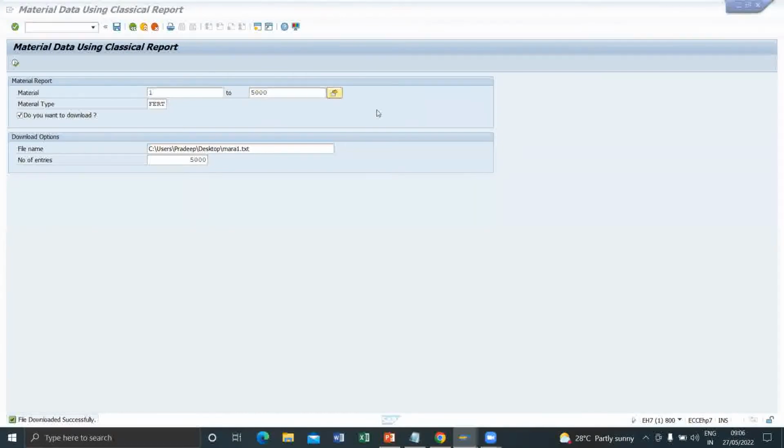Shobit, you mentioned 100. No, I mentioned 1 to 5,000 here. Previously we don't have any condition. So I mentioned 1 to 5,000, and here the number of entries is 5,000. How many entries will be downloaded?